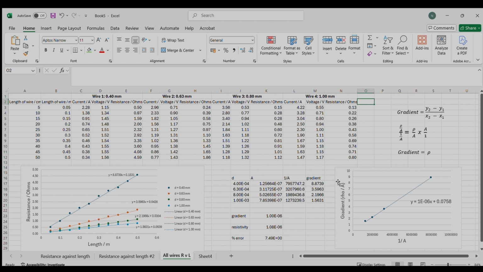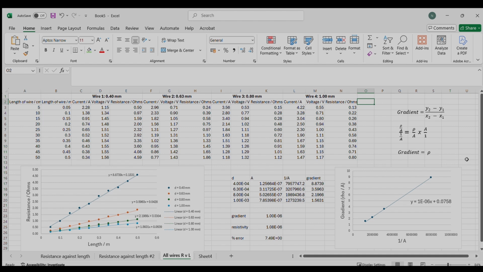Well, if we plot the gradient against 1 over A, this essentially means that we're multiplying out the area from the function. And so we are left with a gradient on this plot of resistivity. Just to walk you through that, when we measure the gradient, we essentially divide what's on the y-axis by what is on the x. You might have seen this equation before, or you might be able to relate it back to the differential dy by dx. Doing the maths, if we divide rho over A by 1 over A, it's the same as saying rho over A times A over 1, which leaves us with a gradient of rho, which is the resistivity on its own.